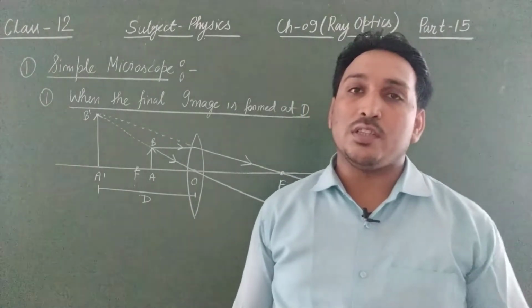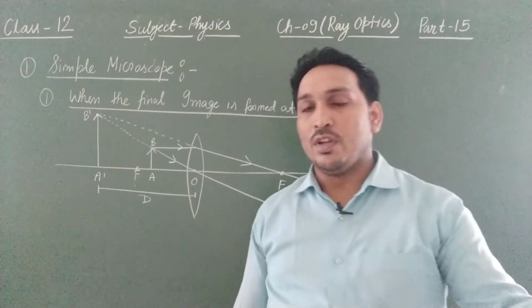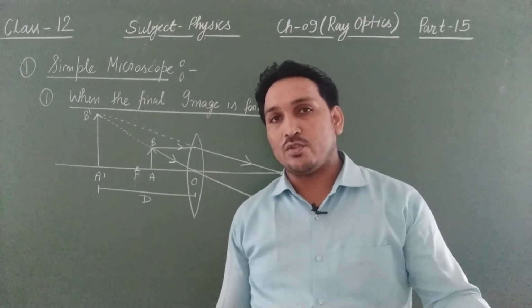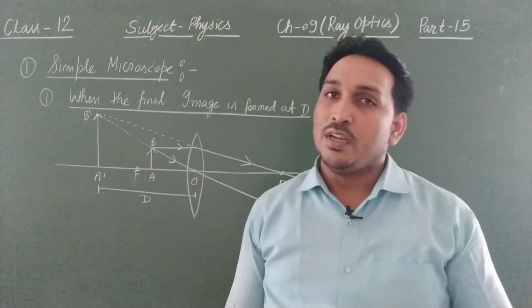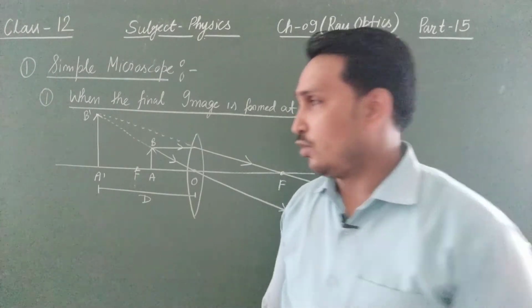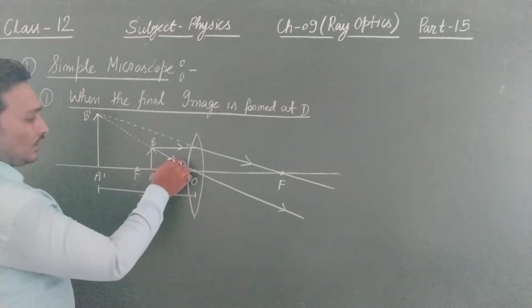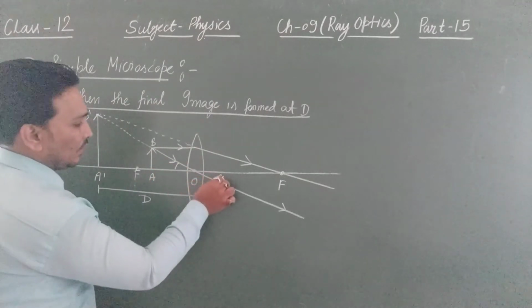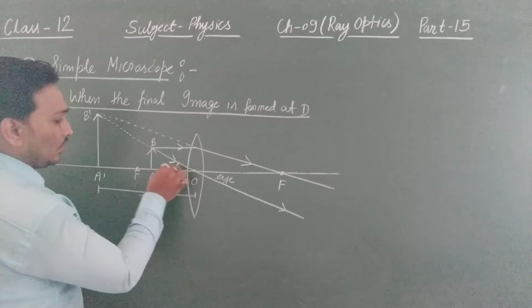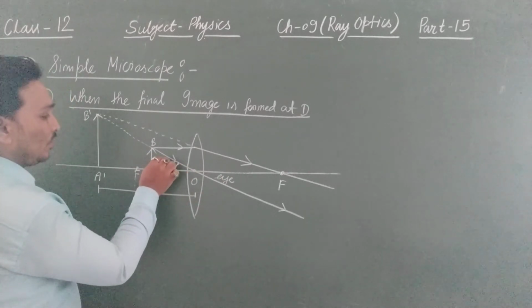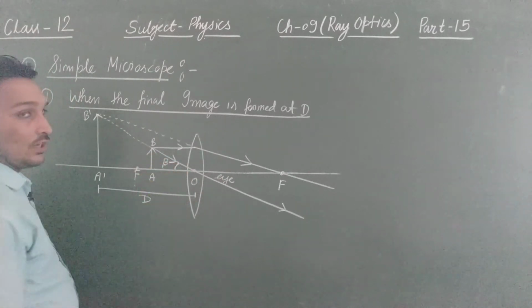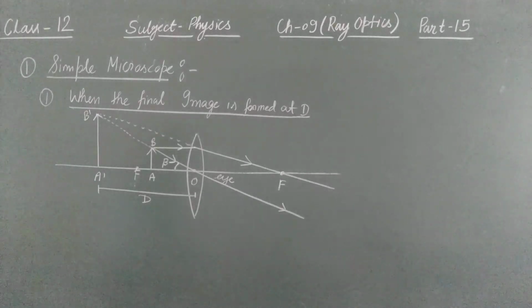Another one, visual angle subtended by the object, because the ratio of visual angle subtended by the image to the visual angle subtended by the object is defined as the magnifying power. So basically what is the visual angle subtended by the image over here? Just see this angle. If our position of eye is this one, then this angle is the angle subtended by the image to our eye. So this angle is beta. This is considered as visual angle subtended by the image.